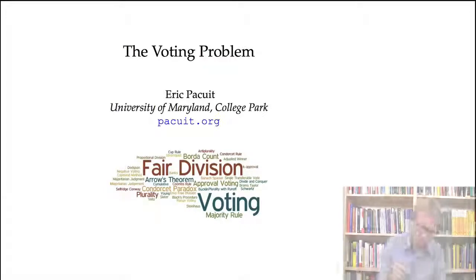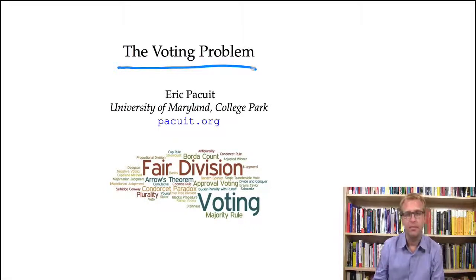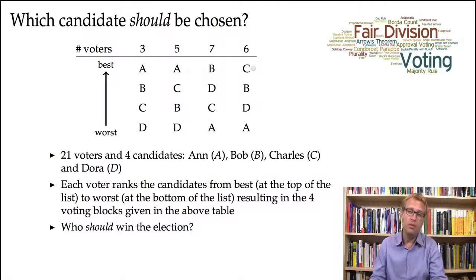So in this very first lecture, I want to just focus on what is the problem of voting. In other words, the voting problem. We're going to look at why this is perhaps a slightly more difficult problem than many of you may have previously thought. So let's just dive right in. And what we're going to do is look at a concrete example.